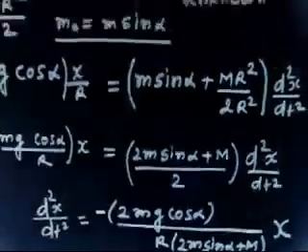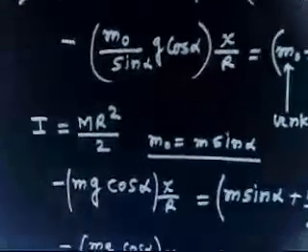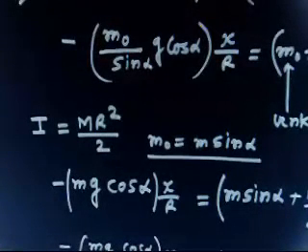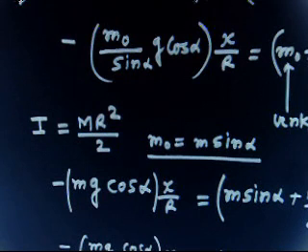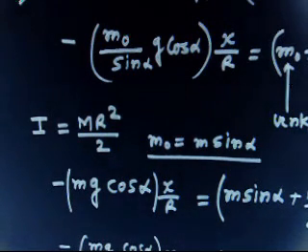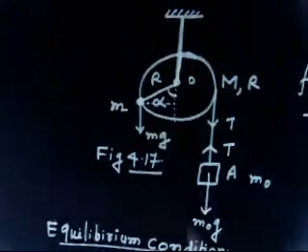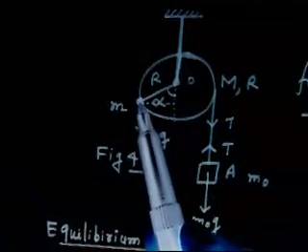There is a mistake in finding the moment of inertia. Can anybody tell me what is the mistake? Let us think and tell me what is the mistake. There is a mistake because your disk, I said the moment of inertia of the disk is I, but the disk also contains mass m, a small mass. So this mass will also contribute to the moment of inertia.